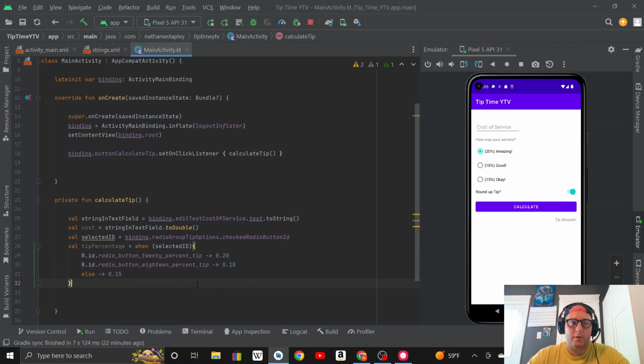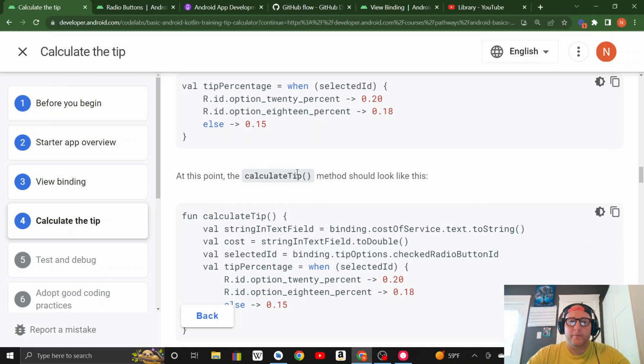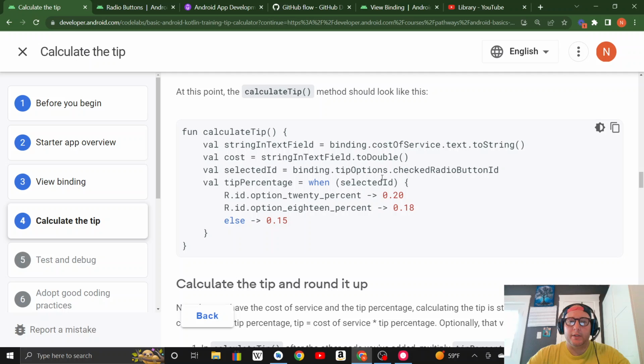Okay, makes sense. At this point, the calculateTip method should look like this.